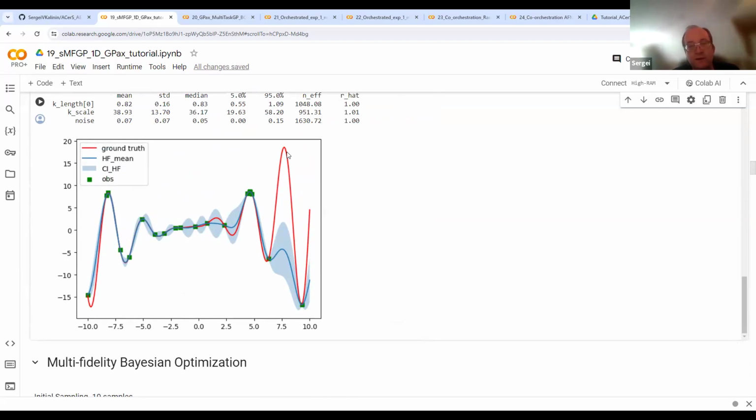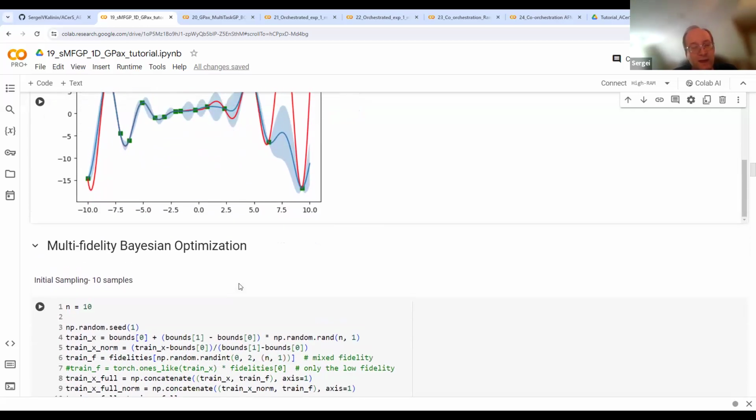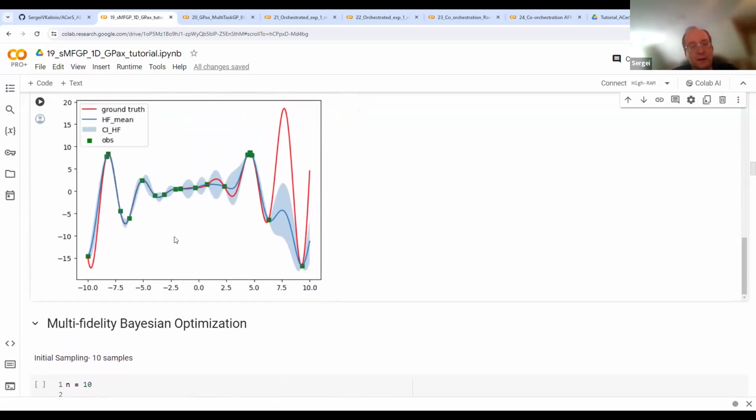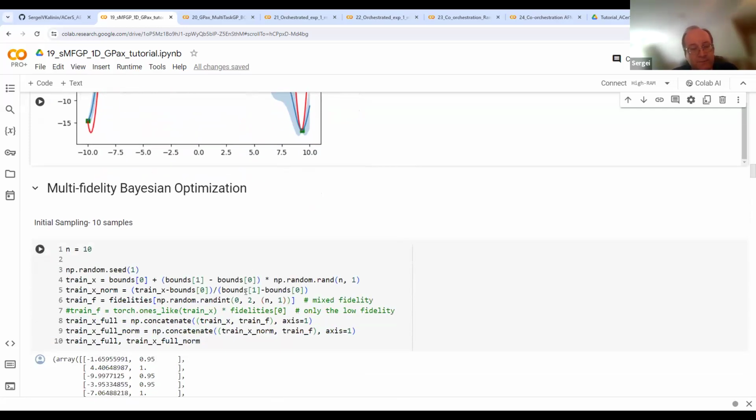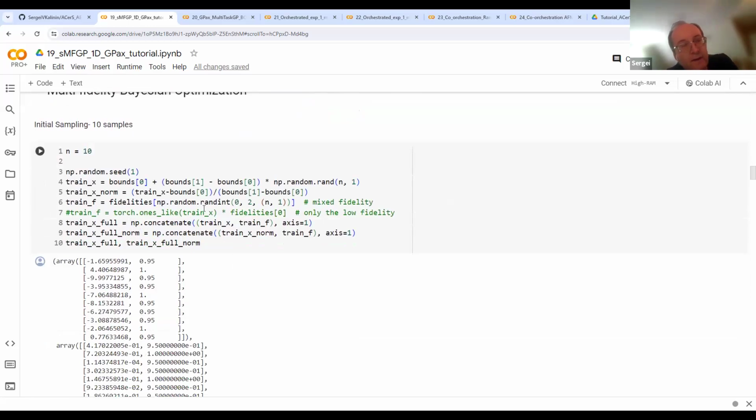If we make the strategy more exploratory, we will of course eventually find it because the uncertainties here and here are small. And for more exploratory algorithm, we will do the measurement of this location. But for the chosen acquisition function, it didn't happen. So we were too greedy. Greedy algorithms get trapped. Let's run the same thing as the multi-fidelity optimization.